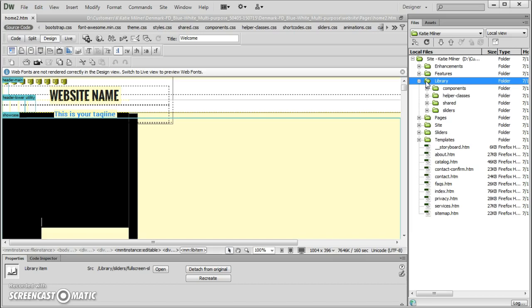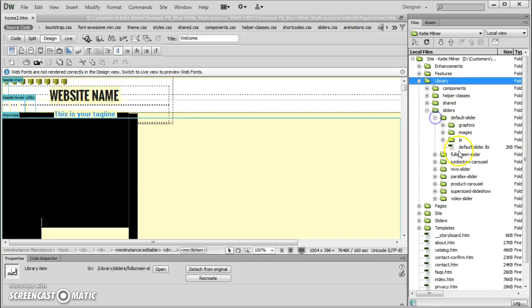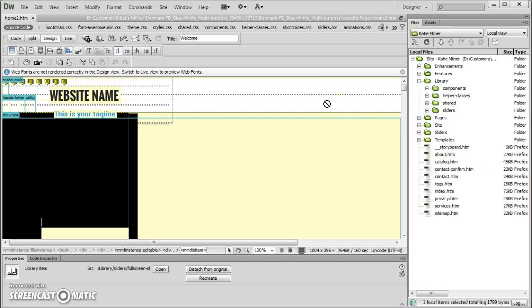I'll show you in the browser, then in the library file where you go to edit. A lot of the things in this particular page are loaded in through library assets, what we call LBI pages right here. Those are the Dreamweaver library assets. I use a lot of these in this design because the assets are typically animated things or JavaScript and pictures, and it's easier to edit in a library asset or a library page versus in the page itself. But let me just quickly take you through.